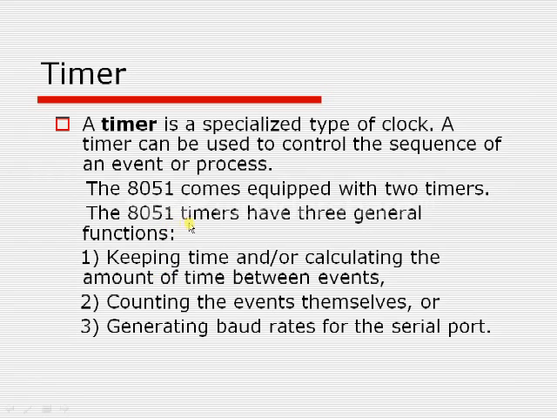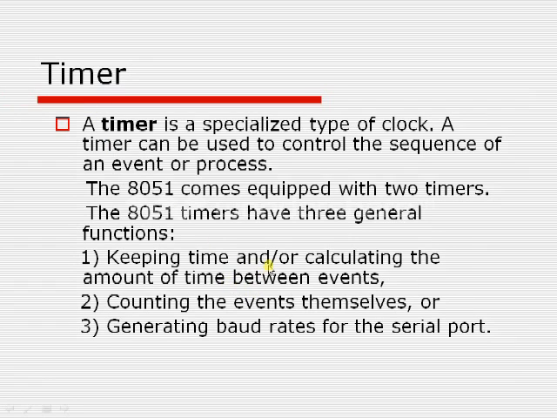These timers are mainly used for these functions: we can generate delays with the help of these timers, we can count the events which are happening outside the controller with the help of these counters, and we can also generate baud rates, which is used in serial communication. So these are the three important functions which can be done with the help of timers.